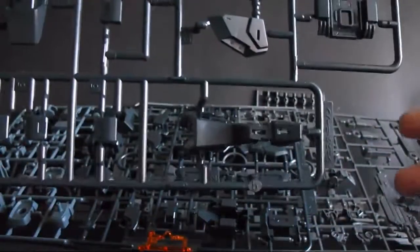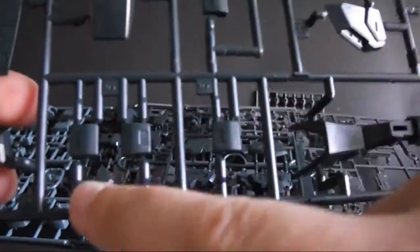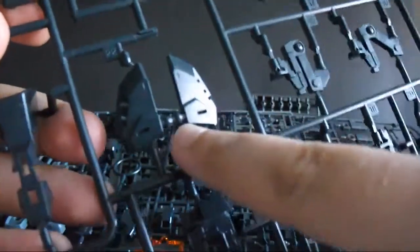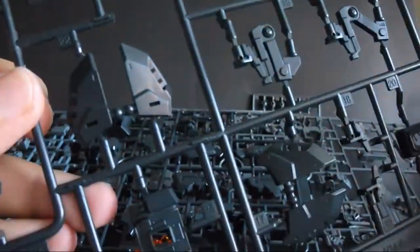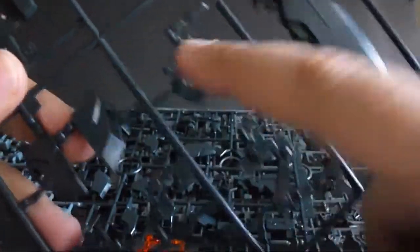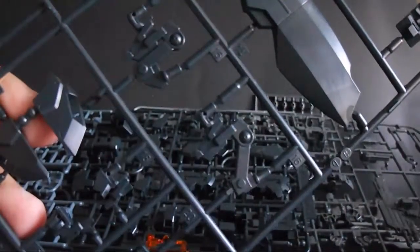Looking at the B1 runner, it's rather simple. It follows the B2 runner, or rather the B2 runner follows the B1 runner. And here we have armor pieces for four manipulators, which is rather confusing. We'll go over the manipulators later, but looking at the skirt, besides the leg piece right here, there's also a skirt piece right here. It's actually combined, but you can easily snap that off and it can still work. And also, the nice thing about this is that you can switch between Jesta Cannon and Jesta, which is really a nice option and feature.